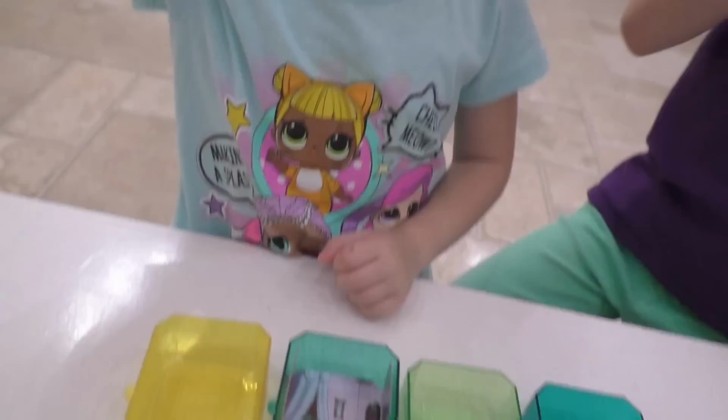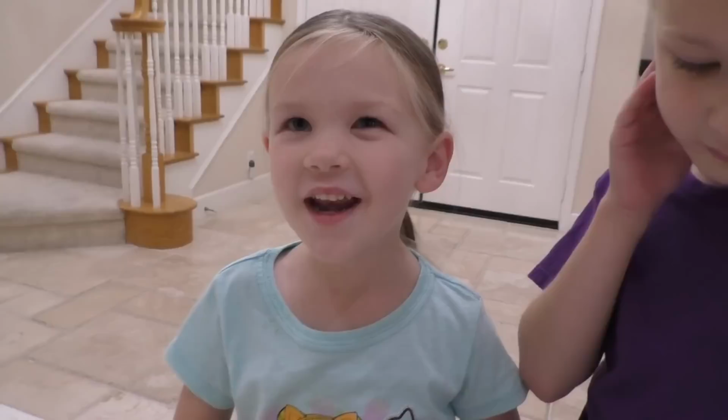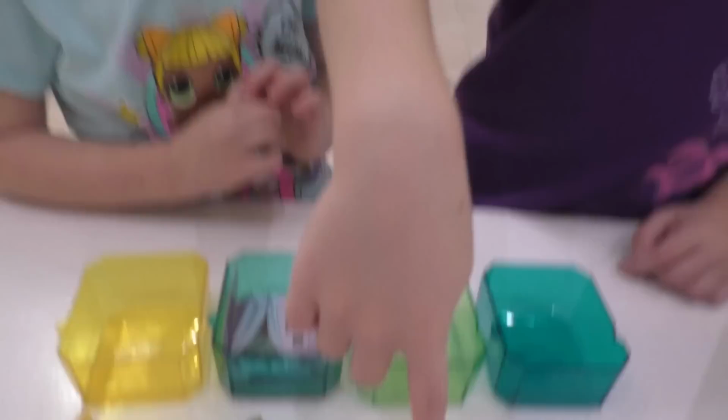What's wrong with my princesses? This one looks weird. Okay, so we have four princesses. Wait a second. What's wrong, Madison? I think I know what happened. They got switched up. Madison says something's off with them.